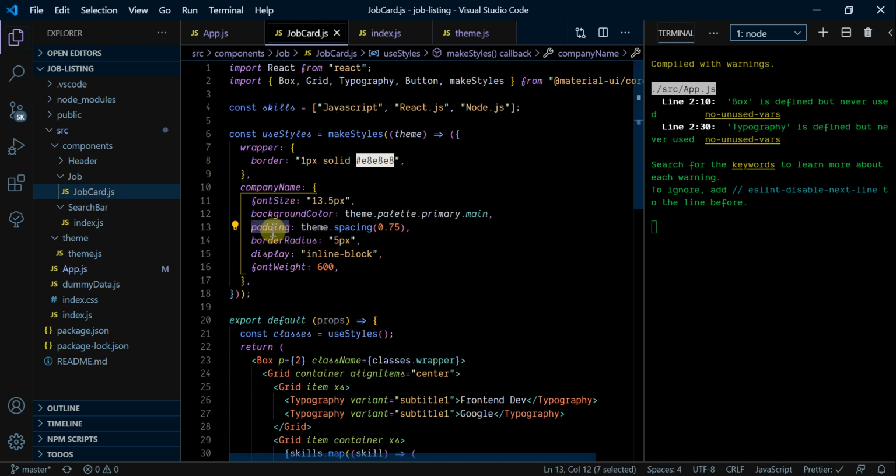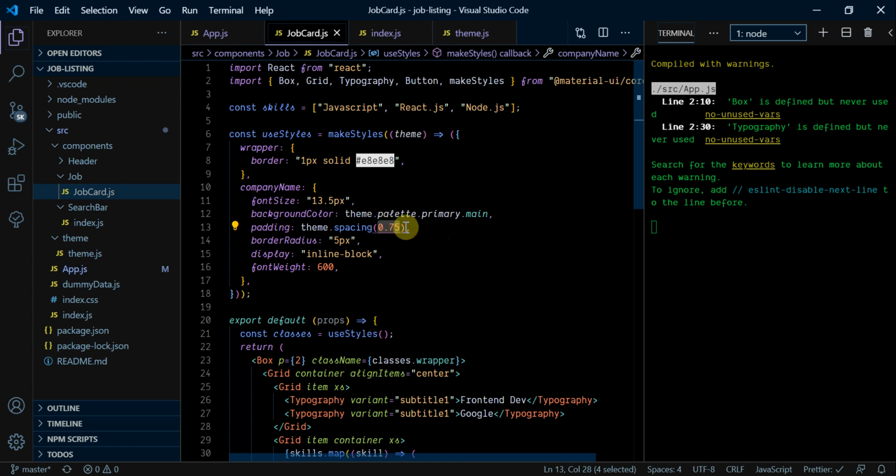And if we save it right now, let's just go through the rest of the stuff. We are having a padding, and within it we are again referring to the same theme that we have, and we have a spacing, like you can say the spacing function, and within that spacing function, if you pass in any value, that value will be multiplied by 8 pixel. It might be a bit confusing to get in the beginning, but this spacing function inside the theme will actually return back a value, and that value will be the result of this value being multiplied by 8.